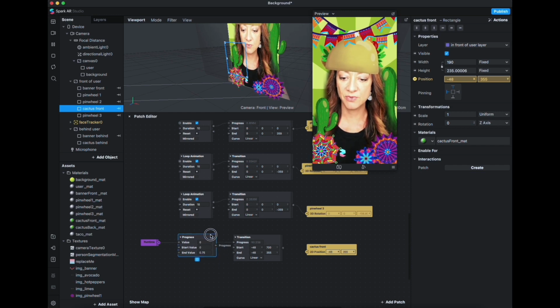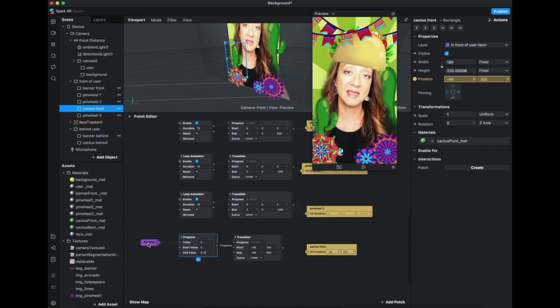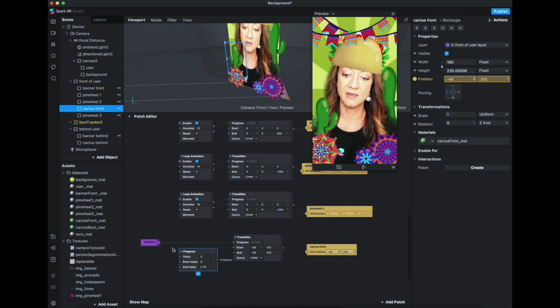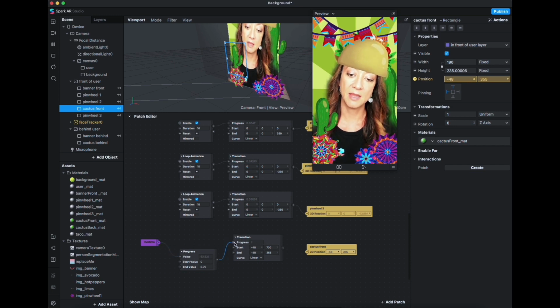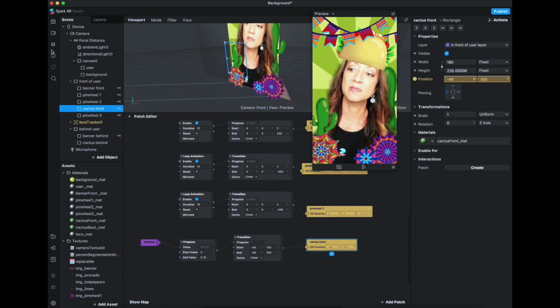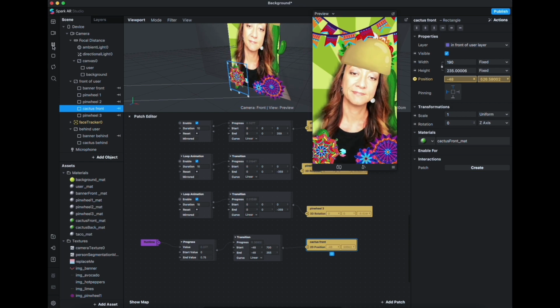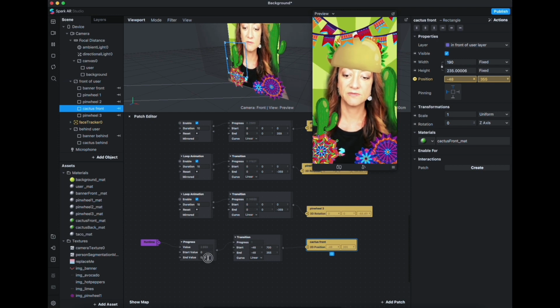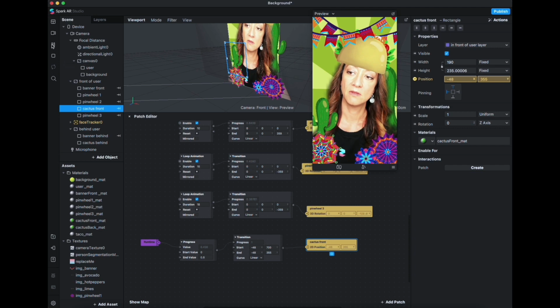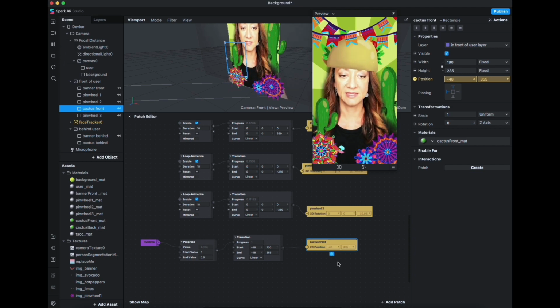Now, if you want to bring this in between the beginning trigger, which is runtime, and the transition patch, you have to just repipe in both of those into the progress patch. Bring it in and pipe it out. It'll automatically replace it. And let's restart it. Let's see what happens here. Play. Ooh, okay, so that's kind of slow. Let's make it a bit faster. Restart. Boop. Okay, that's kind of fun.